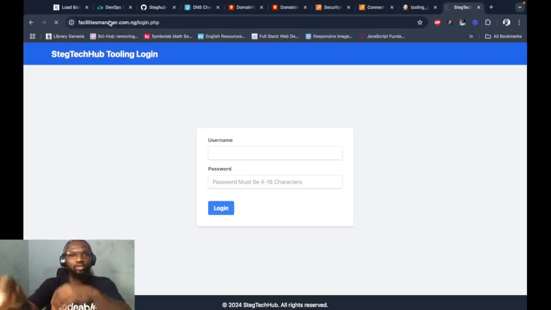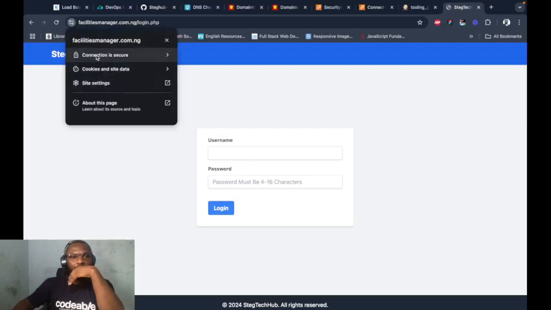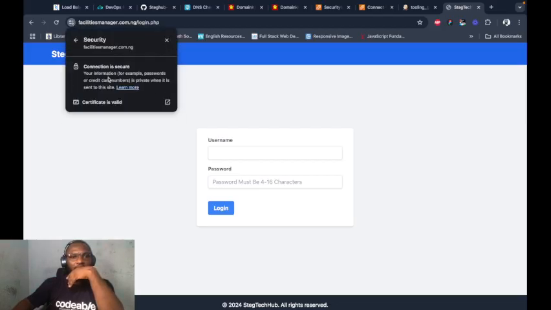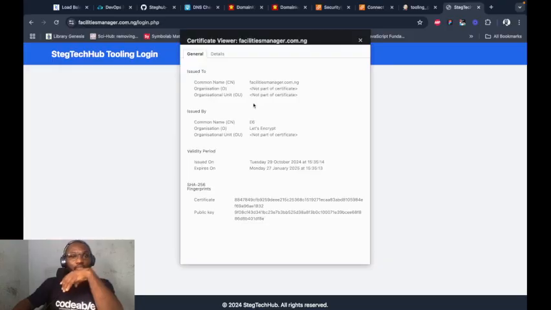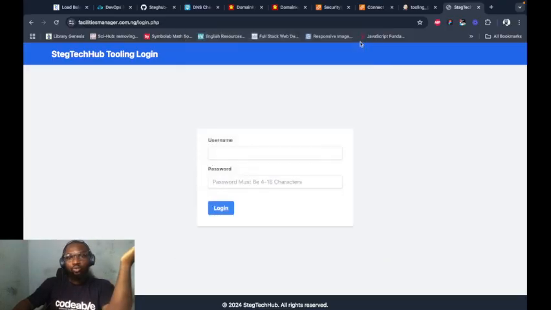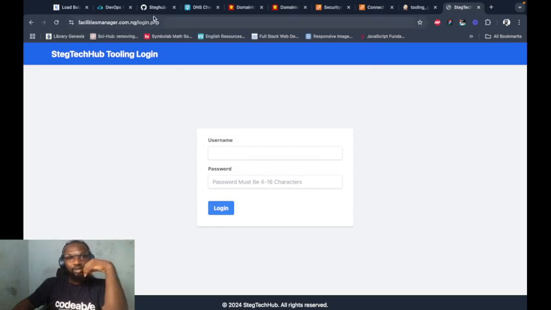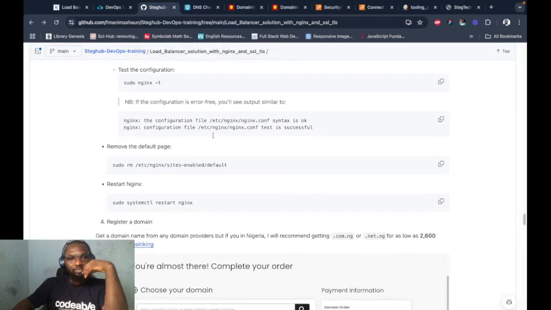This should work. Now you can see that the unsecure is gone and the certificate has been installed on the domain. And that's all we needed to achieve in this particular video. One more thing.